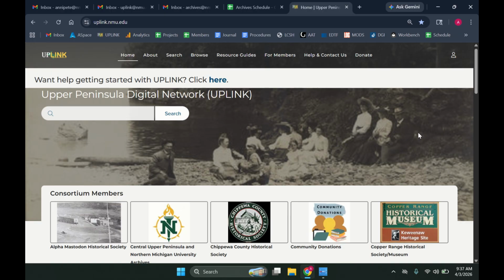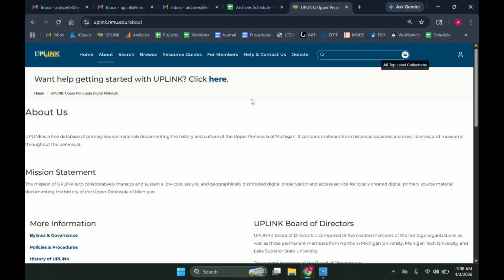If you're on the home page, the search bar is just going to show up towards the top on the left-hand side. It will be nice and large, very clearly indicated. If you've moved into any interior page on the website, let's say you're on the About tab and you want to perform a search, that search bar moves up to the top menu on the website.